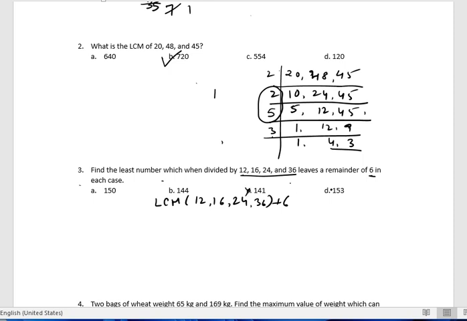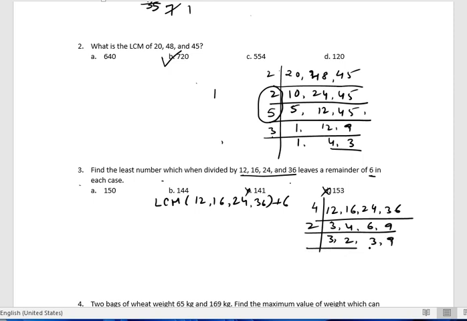So these two options can't be possible, so we are left with these only. It is going to help you if you have made some silly mistakes, that this is not to be considered. All these terms are divisible by 4, so I'm going straight away with 4. 4 3s are 12, 4 4s are 16, 4 6s are 24 and 4 9s are 36. Now by 2: 2 2s are 4, 2 3s are 6, and now maximum of these numbers are divisible by 3. 3 1s are 3, 2 will remain as it is, 3 1s are 3 and 3 3s are 9.